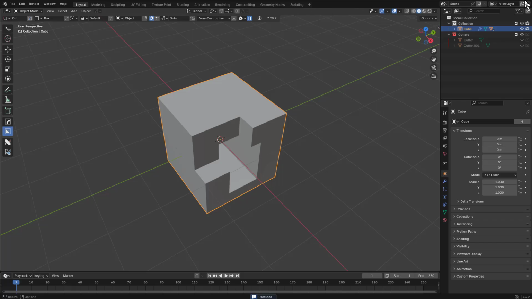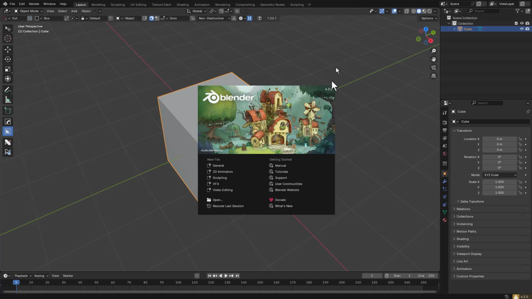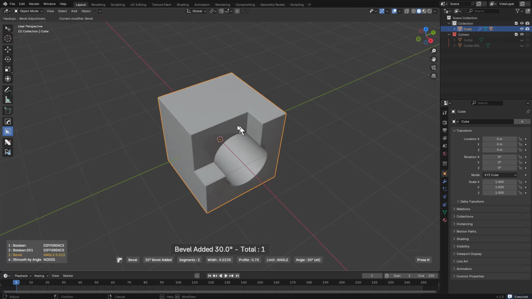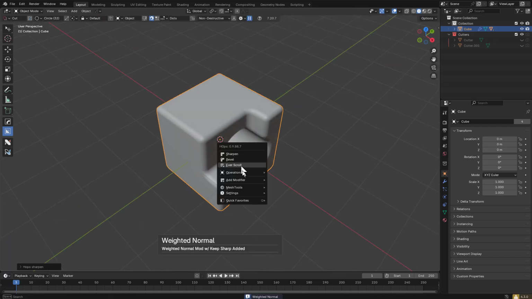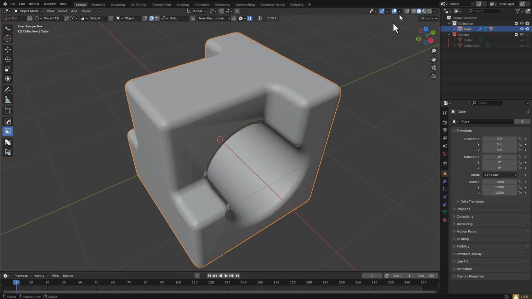In fact, let us close this, and we're just going to load up Blender 4.3.0 on the stable side. So we are using the last stable release, 4.3.0, and we see that its configuration uses the same configuration as 4.3.2. So we don't have to do any reconfiguring for it, but we are able to quickly get to work, just doing the things that we would normally do. And with that, this installation is complete.